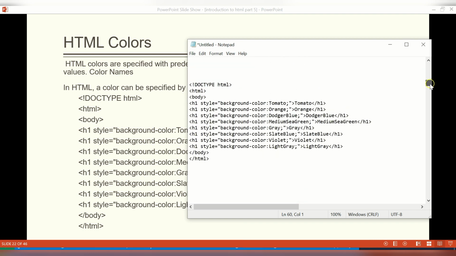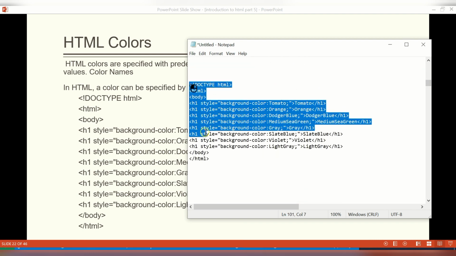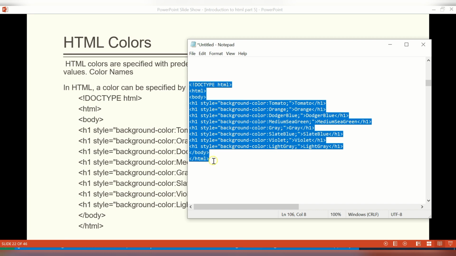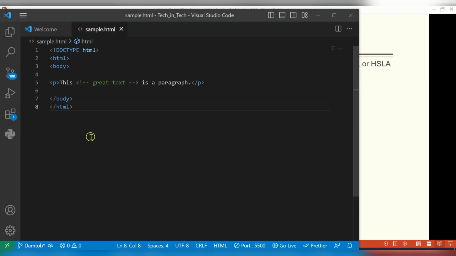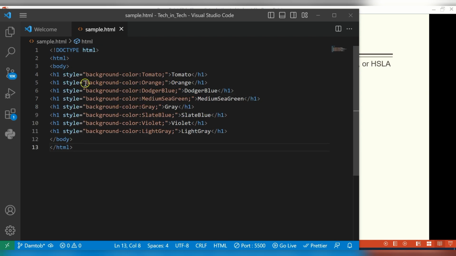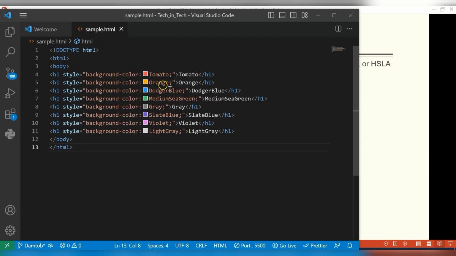So this is the code here. I'm going to copy the code now. Control copy, then I'll minimize this and go to my VS Code and paste the code. So I'm going to delete this and paste the one I just copied. Control paste. As you can see, now this is a heading. Can you see the beauty of using VS Code? It brings out all the colors compared to Notepad, where you will not even see all this. In fact, if you're making a mistake on Notepad, you will not even know. That's why programmers love using VS Code.